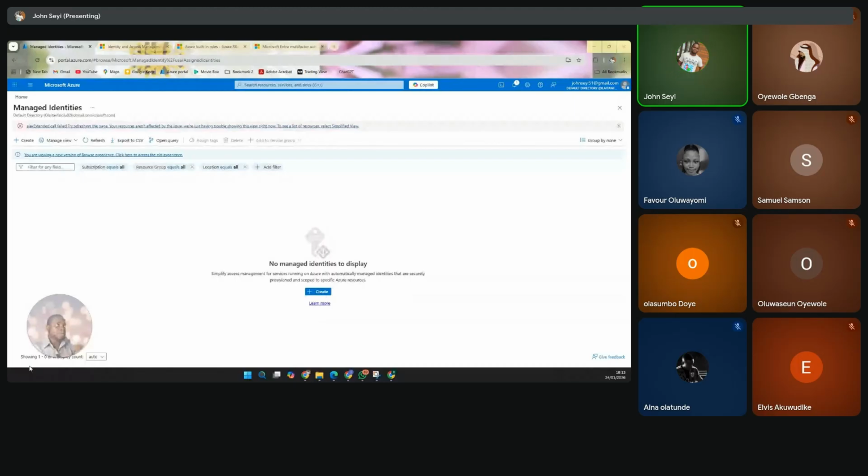I have a virtual machine and a service in it. I want my virtual machine to be able to perform an action in, maybe for instance, a key vault. My virtual machine cannot just get up and say it wants to go and perform that action or pull a secret or a certificate from the key vault.